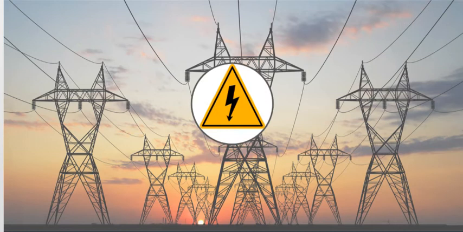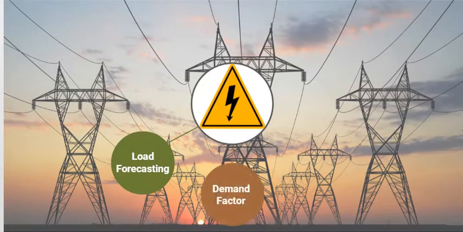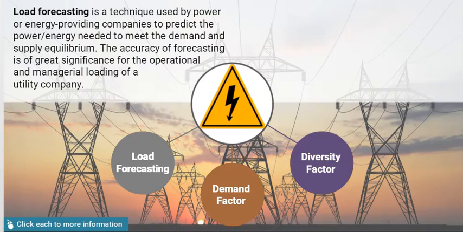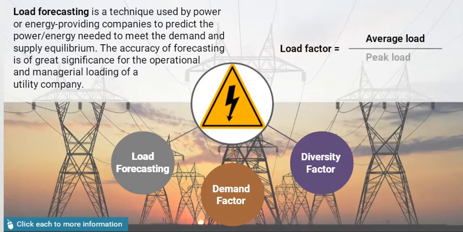Next, let's look at some important terms that affect the voltage level selection. Load forecasting, demand factor, and diversity factor. Click each tab for more information. Load forecasting is a technique used by power or energy providing companies to predict the power or energy needed to meet the demand and supply equilibrium. The accuracy of forecasting is of great significance for the operational and managerial loading of a utility company.